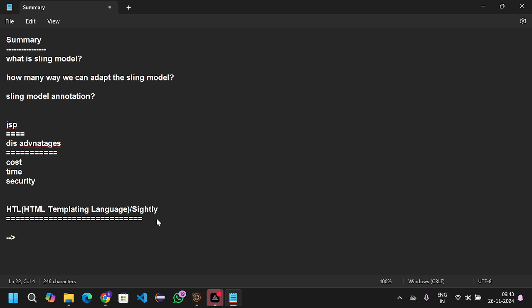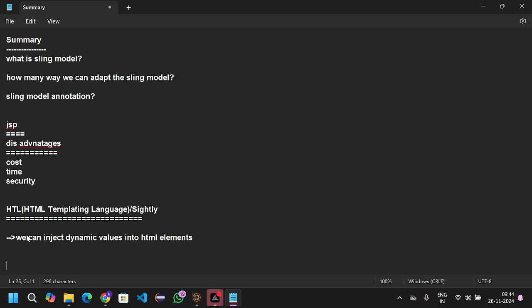We can inject dynamic values into the HTML elements. So for example, normally how the syntax should be.